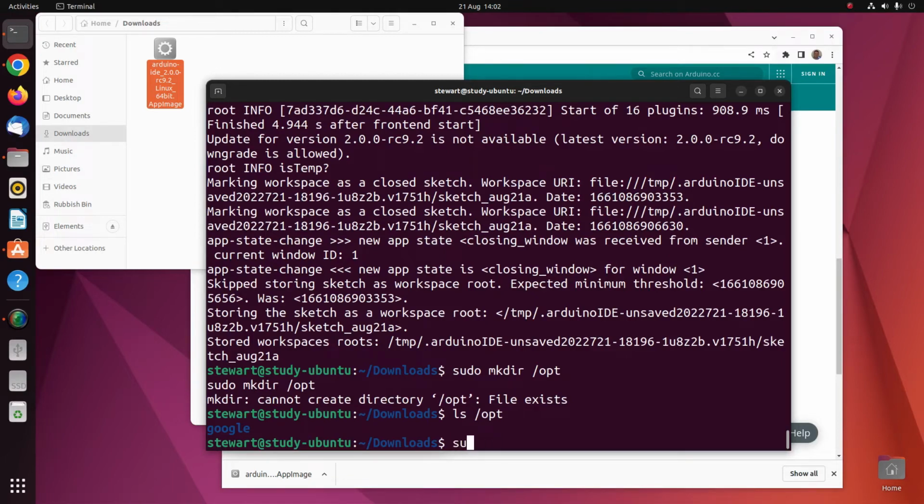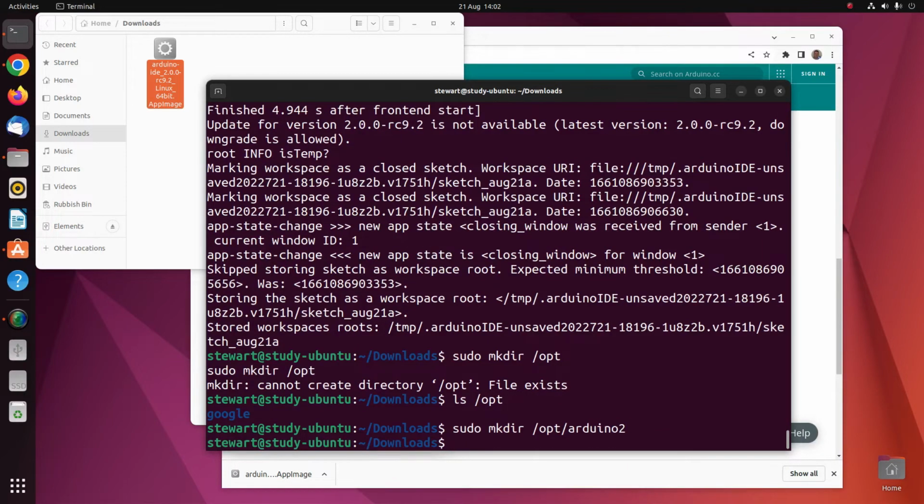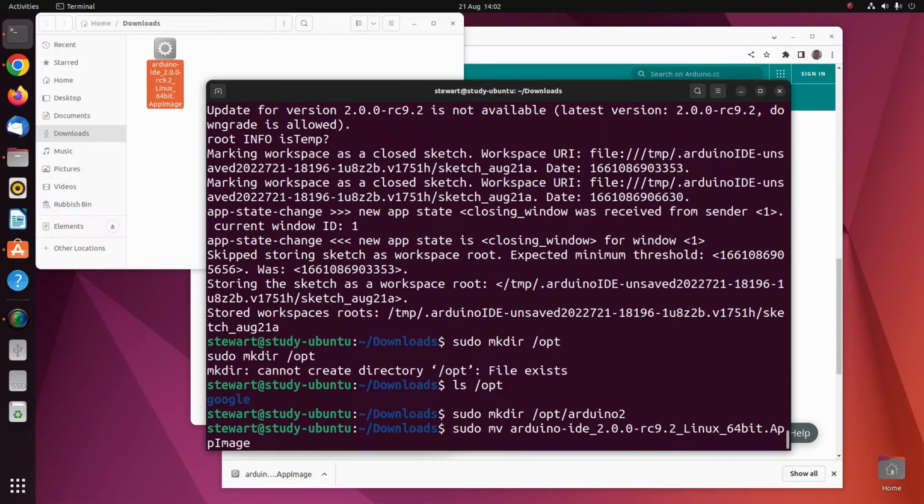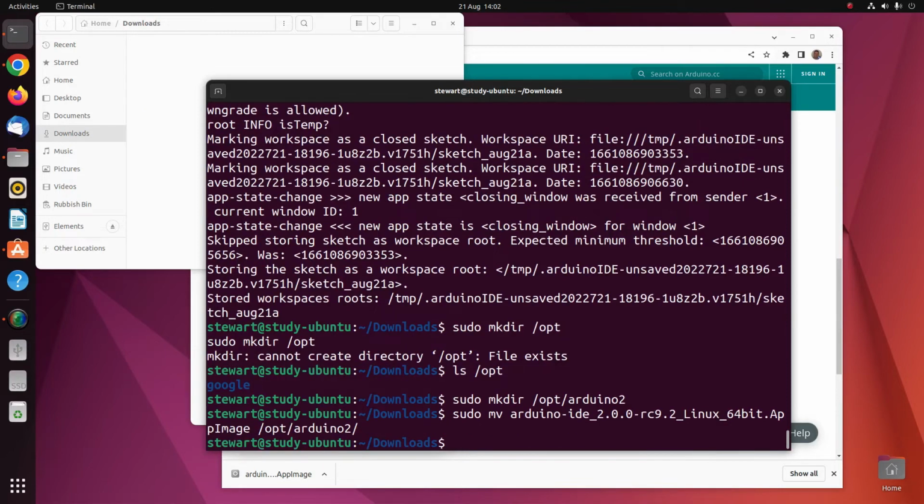Right, to run this as sudo, to run it as a root user. /opt/Arduino 2. And then I could just move this to /opt/Arduino 2.